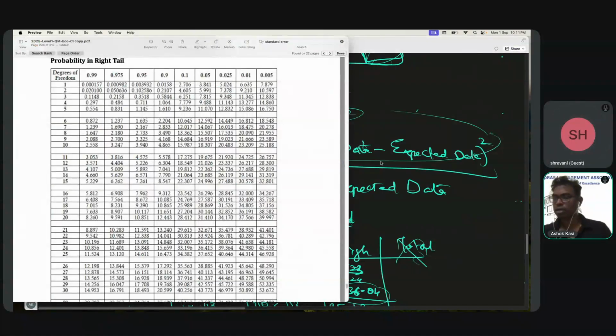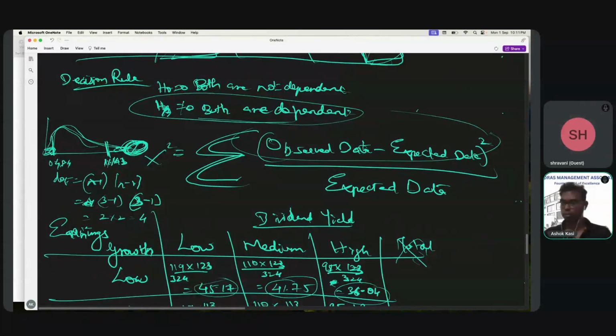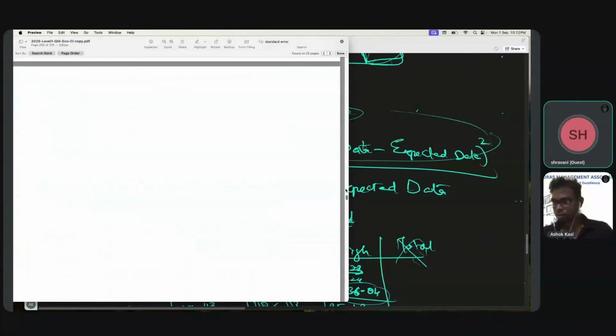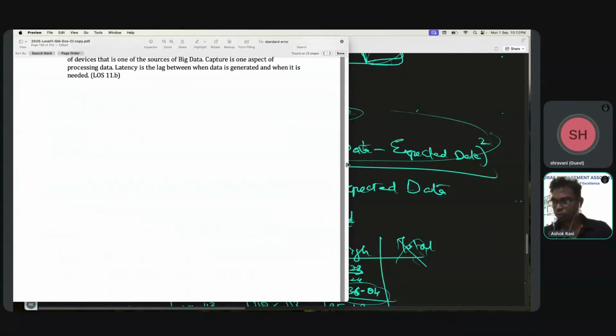But you will not get any borderline question. What we have done is correct, but practically the left-hand side is normally ignored because it is just 0 point something. So they make it a right-side, one-tail table kind of thing. If you want to follow that also, you may. Anything is okay.